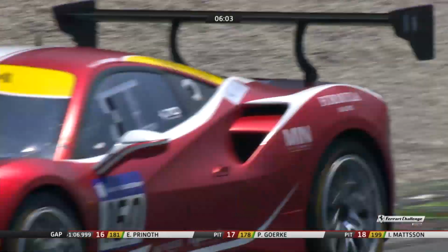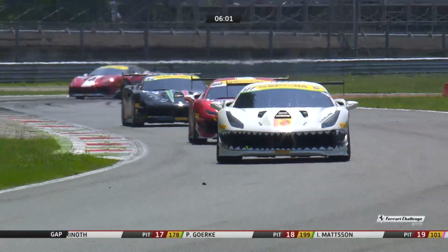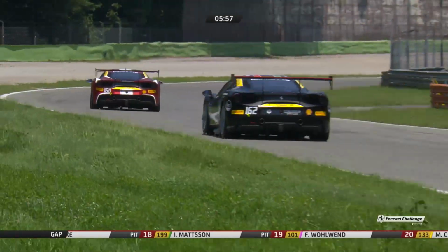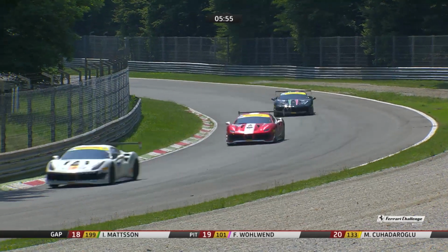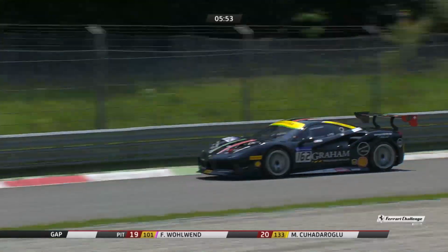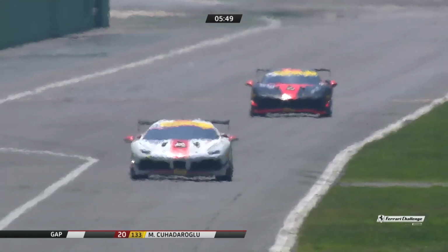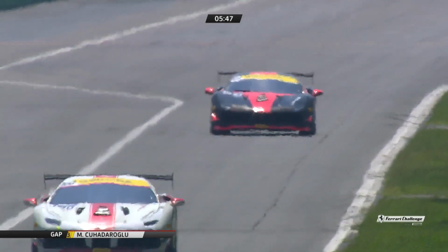Well, Lawson now is under real pressure from Ernie, so Lawson again is in this position where he's hunting and being hunted at the same time, because Christoph Ernie getting very, very close as they went into that first chicane. So it's a 3-way fight for P2 at the moment, but the more, of course, Lawson has to defend from Ernie, the better it is for von Skeltermaar, who's able to get up the road.